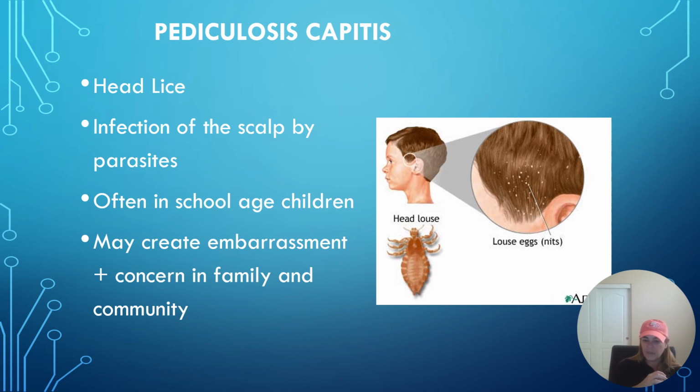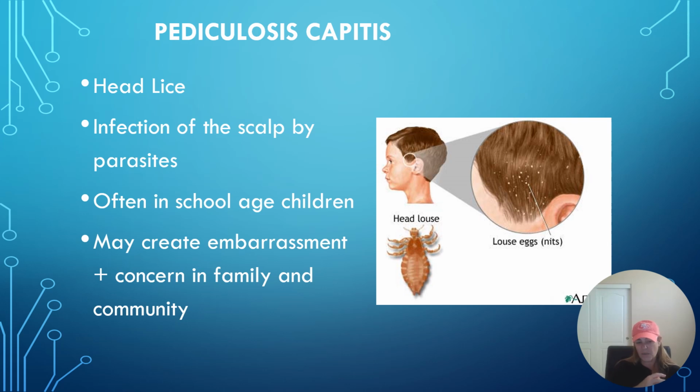Another little bug that can cause infections in pediatrics is pediculosis capitis, and these aren't exactly infections that you would see as primary infections in the hospital, but you might see patients come in and they have this as well as whatever disease process they're actually being admitted for. But pediculosis capitis is also known as head lice. It's an infection of the scalp by parasites, and as you can see, there's a really nice picture of the head louse in here. And the eggs that they lay are called nits, and those little nits are little white dots you see on the shafts of the hair.